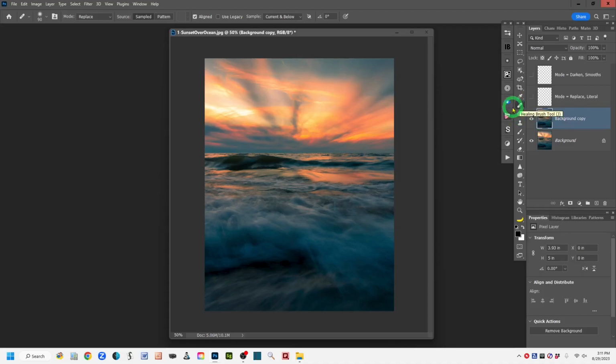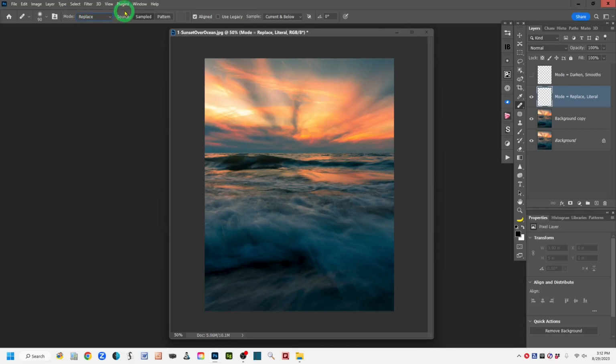And I'm going to turn on the visibility for this first layer, click on the layer where I'm going to work with the replace mode and make sure that that's the active layer, this empty layer. And for all of these tools in the toolbar, if you're not familiar, they all have their own options that can be set in the options bar across the top of the workspace. So what I want to do for this layer is set the mode, which is right here, to replace. If you click on this little down arrow, if yours is not on replace, you can try it on replace if you like how this is going to turn out and decide you want to use the replace mode.